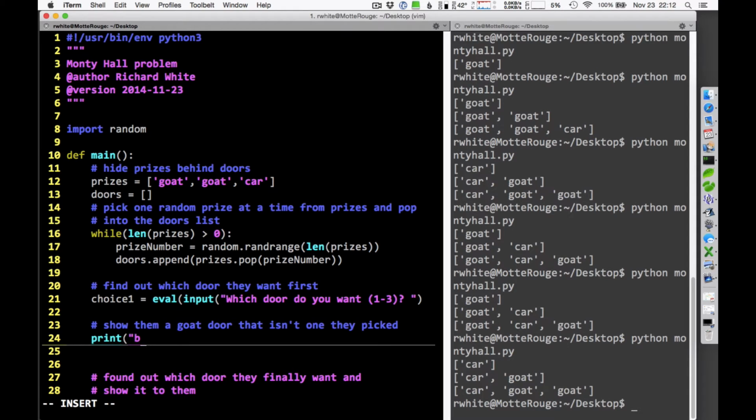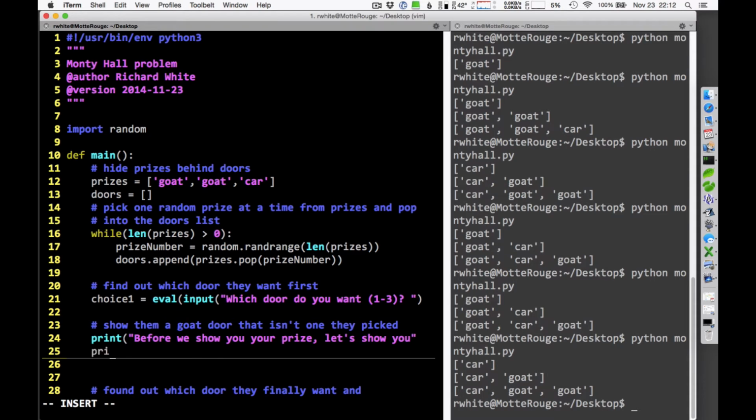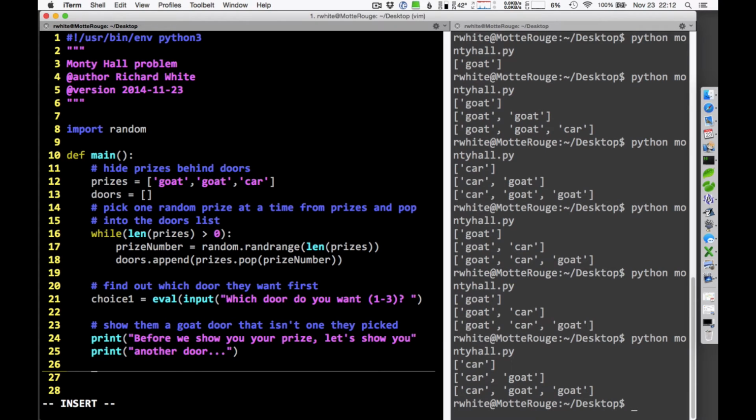Once we've got that choice, we have to go through and figure out a different door to show them. And it can't be a door that has the car behind it. And it can't be a door that has a goat behind it if it's the door that they chose. Now, I've seen some programs where people are doing some fancy swapping around. We don't want to swap the prizes around. That's kind of the equivalent of saying, pick a number between 1 and 10, and then when somebody says 7, you go, oh, so it's not going to be 7. No, that wasn't it. So we're not going to change anything around.